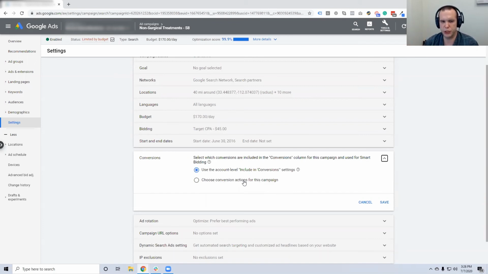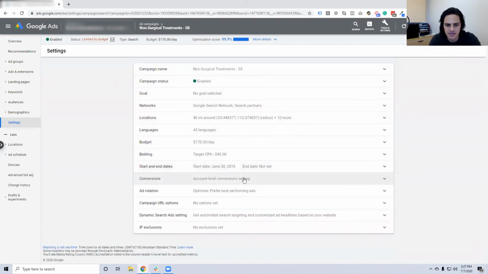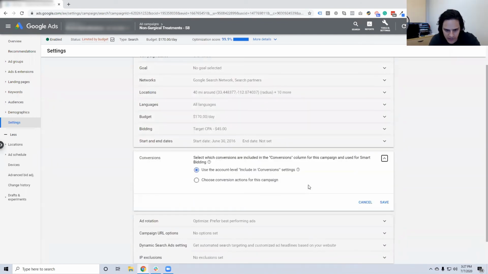So choosing, usually you're fine if you just want to choose all of them in conversion settings, but sometimes I'll see people exclude a conversion in their conversion settings, but then go after it in a campaign, and then nothing ever gets tracked, and I don't know why, because they figure, well, I just want to choose the ones that I really want. So some wonky things can happen here if you don't choose the right one, but this is usually your best setting. What happens in the settings if you go back to conversions and click choose conversion actions?